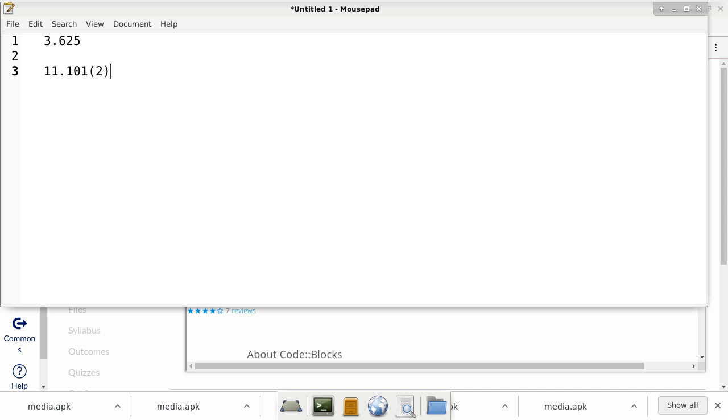Okay? So now what do we do? Is this okay as a mantissa? Nope, it is not normalized, so we need to normalize it first. When you normalize, you shift it, so it becomes 1.1101 in base 2, but that's not the same value anymore. We have to now say this is times 2 to the power of 1, whereas the previous one always has an implicit 2 to the power of 0. Does that make sense? So now I can put an equal sign here because we are really talking about the same value. And I can also put an equal sign here because we are still representing 3.625. We're good so far?